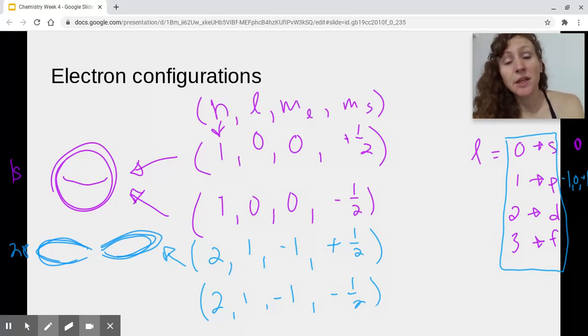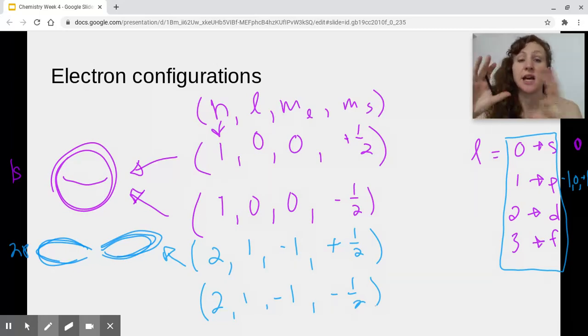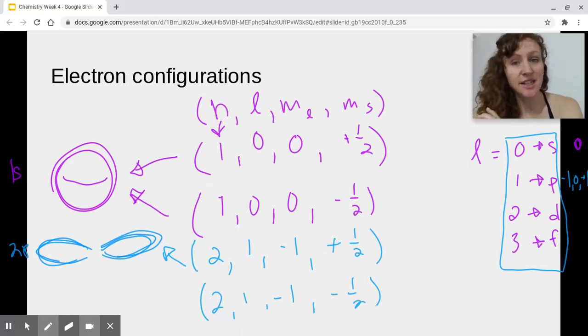Now in AP chemistry, what I would do is ask you a question like I just asked you. Give me all the quantum numbers to describe an electron that lives inside this specific orbital. That would make a good test question for AP chemistry. Or I could give you a set of quantum numbers and say, is this valid? Is this describing a real electron that actually exists or not? That would be another good test question for AP chemistry.